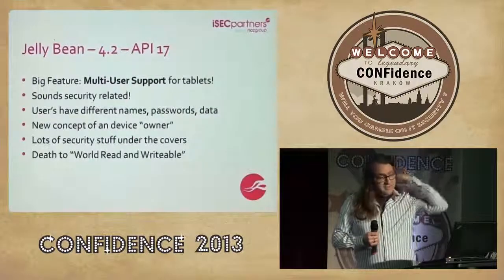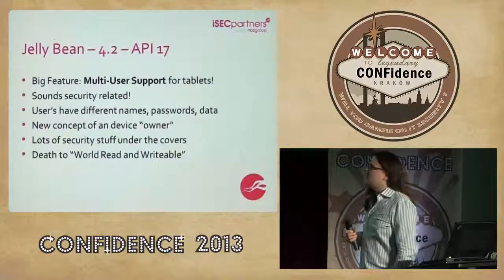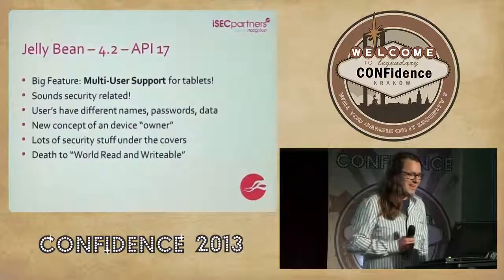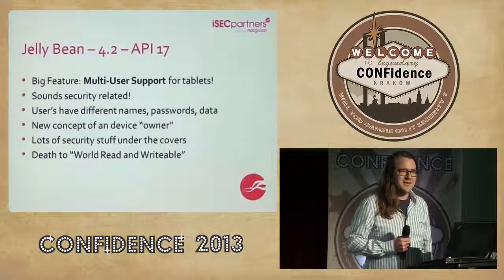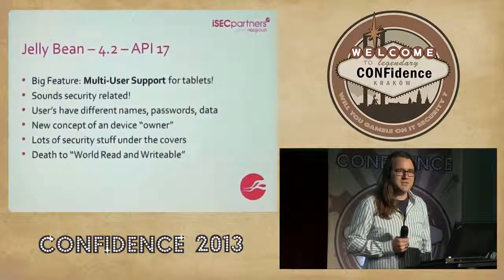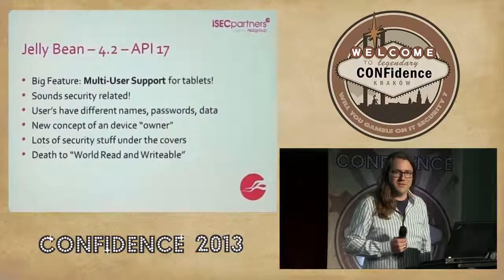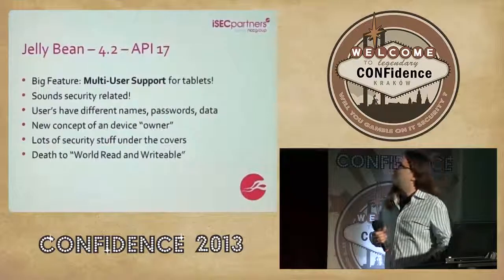And then one of the other things that's kind of neat is they've deprecated at least this mode world readable and mode world writable flag that was used to mark your files as other read and other write. And you can imagine that in a multi-user system, that changes quite seriously what other read and write would mean. So that would be a big problem. So we're deprecating at least in API 17 that notion.